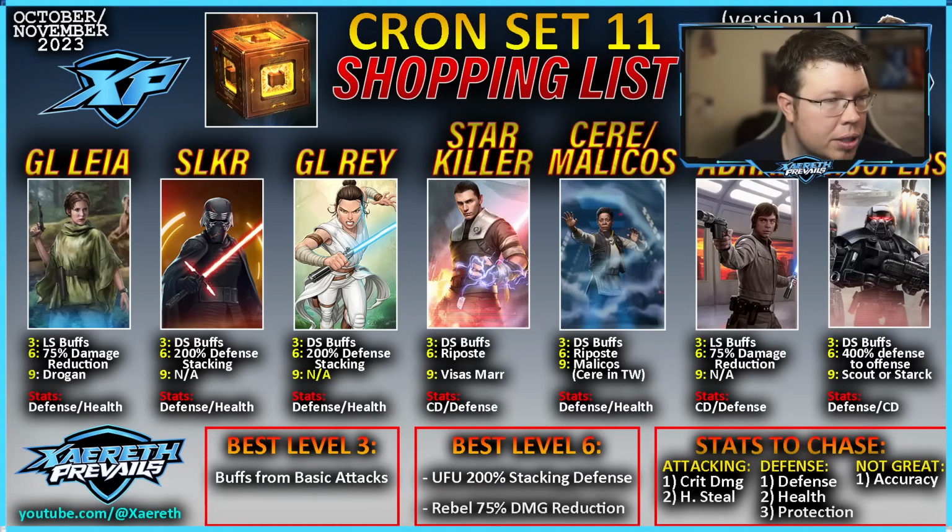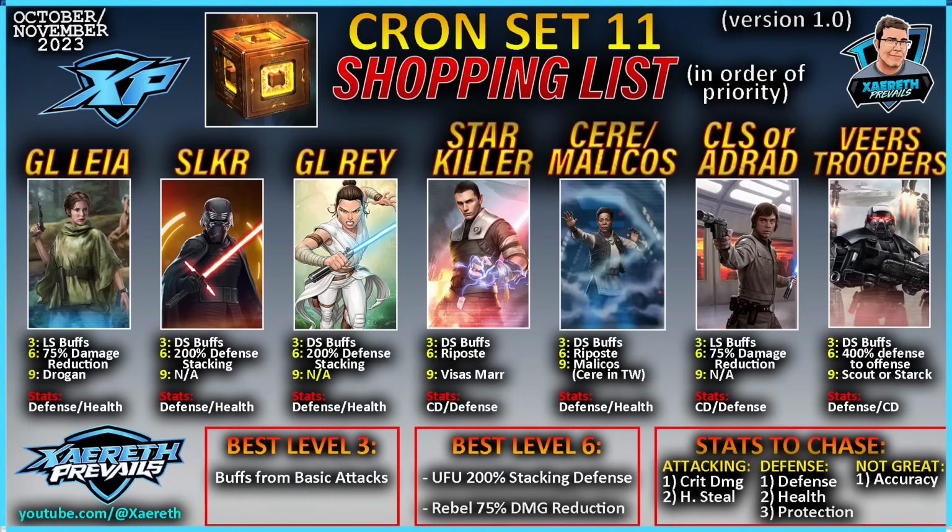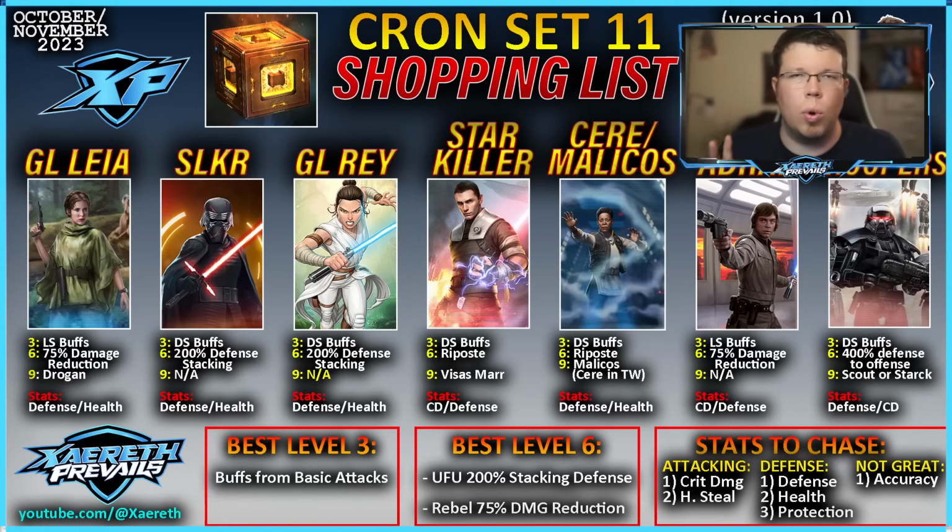Here's a slightly more zoomed in version of it. We've got 7 Datacrons here, guys. It's a list of, here, I'll turn my face off for just 1 second. You can see right where my face was, in order of priority. So it goes from left to right. And these are the Datacrons that, if people don't want to play with Datacrons, I get it.